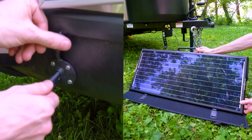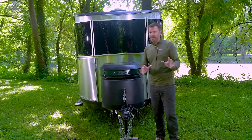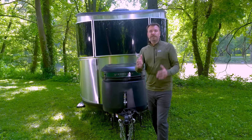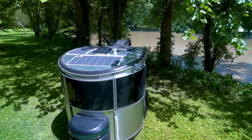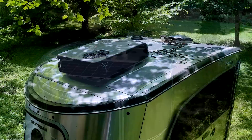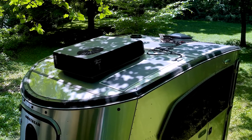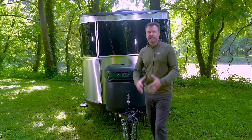Every Airstream has a front port for a portable solar array, but unique to the REI is an optional 360 watts of solar with two 100 amp hour lithium batteries. The solar is a little more unique — these panels are adhesive and cover almost the entire roof of the Basecamp itself. That allows for not just your weekend getaway, but really extends your adventures.